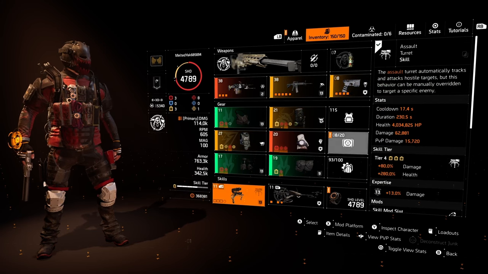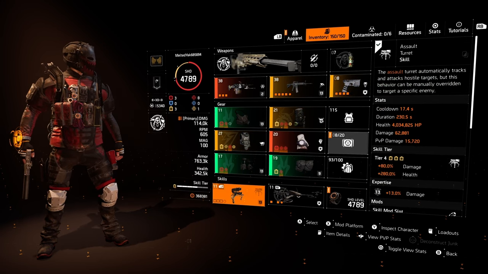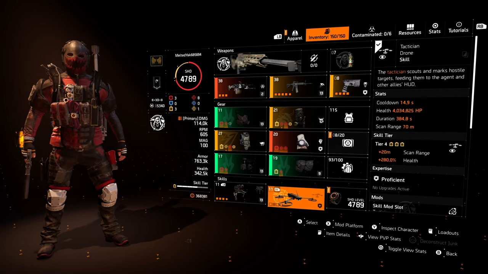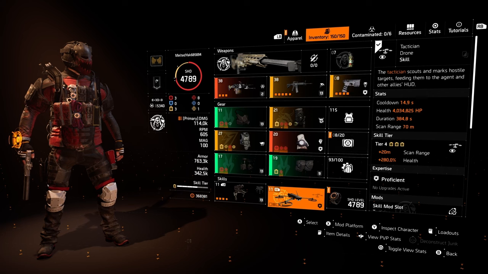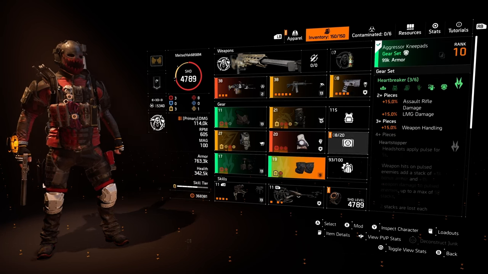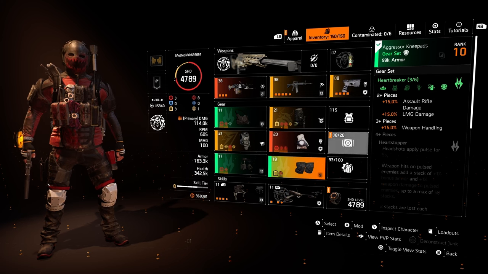I'm rocking the turret, the assault turret, just to stay next to it when I drop it and help me out on the battlefield. And then the tactician drone, which pulses my enemies to proc that Heartbreaker and that pulse.